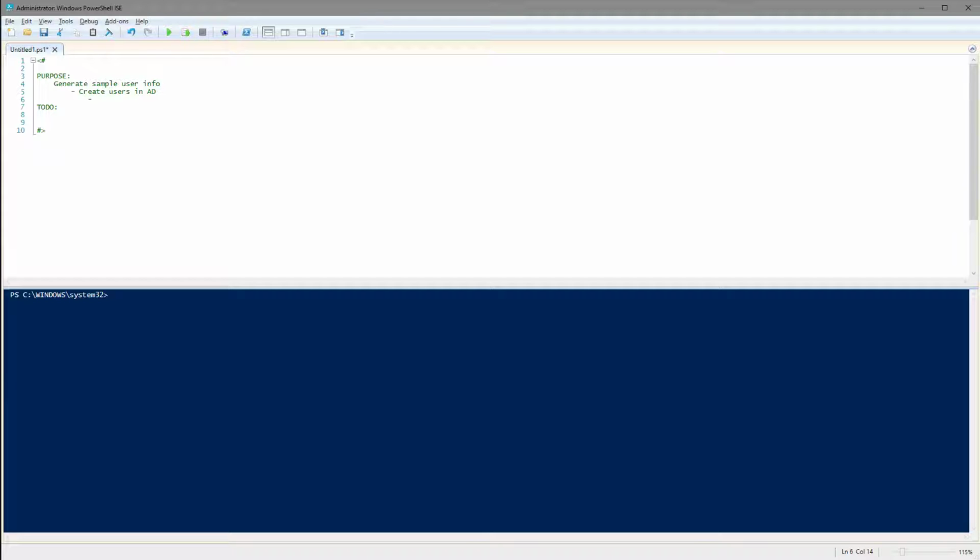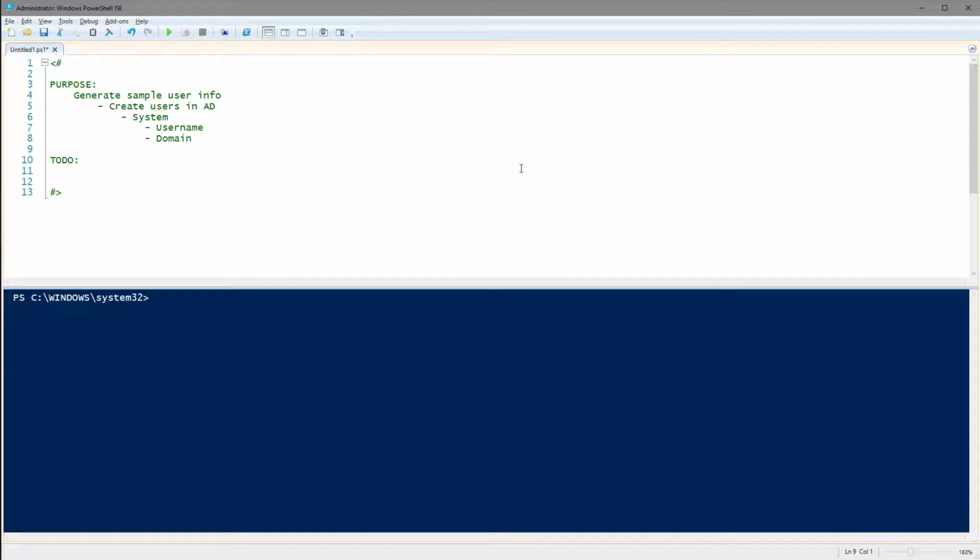The way that I thought of it, we would have several different categories of information. We would have system-based information, things like a username, anything that is going to be automatically created, and a domain. Because we might eventually, not right now, have multiple domains in our forest. Currently, it's just the CMPS 494 domain, but it might be more later on. We don't know, so we don't want to not specify the domain now and have it bite us later.